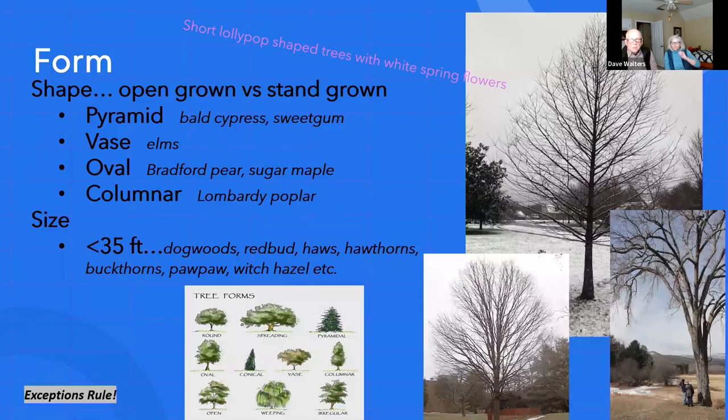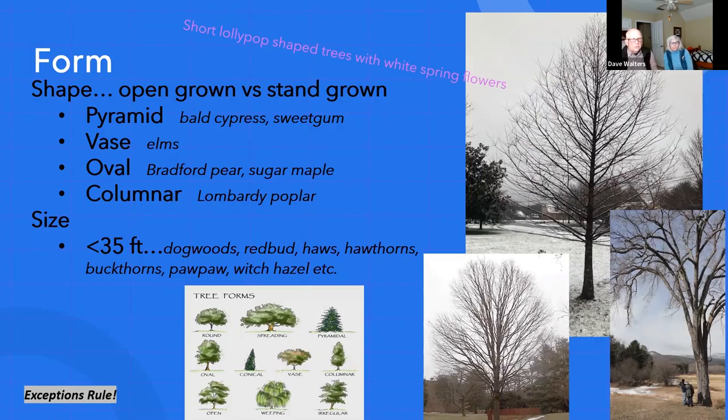The next thing is the lower right hand corner, that vase shape, that elms do. Big, strong trunk that moves up and out is a vase shape. And elms do that a lot. A lot of maples tend to have a vase shape, but you can't identify any single tree, but you can eliminate a lot by the shape.